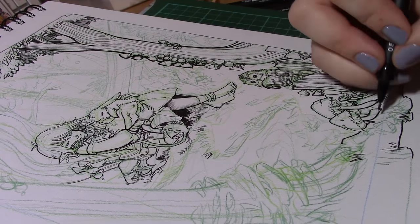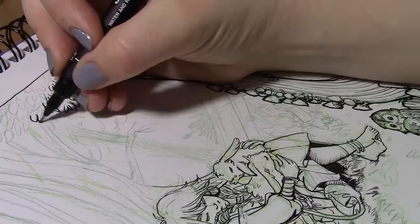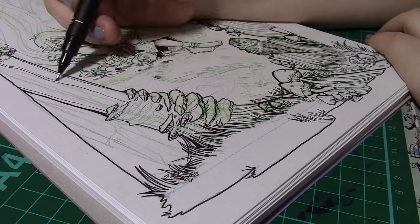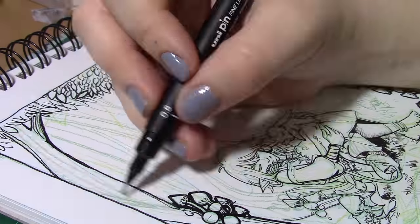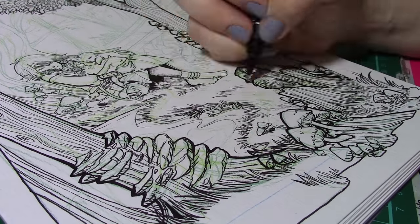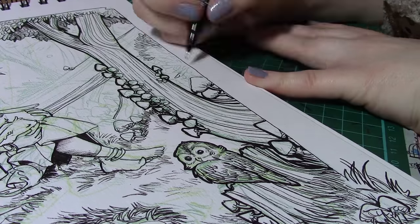The equipment I've used I will list below, but I'll also tell you here. I use my Uni-Pin pens, found in Ryman's and most art and craft stores, in a range from 0.1 to 0.8 for good variation in line work. I also used Winsor & Newton Cotman watercolour paints, Promarkers, WH Smith pencils, Uni-Ball Signo white gel pen, frisk masking fluid, and Unicrom glow and dark paint.